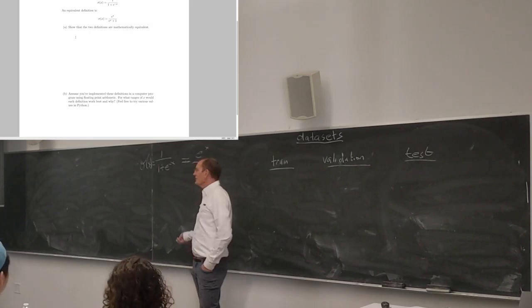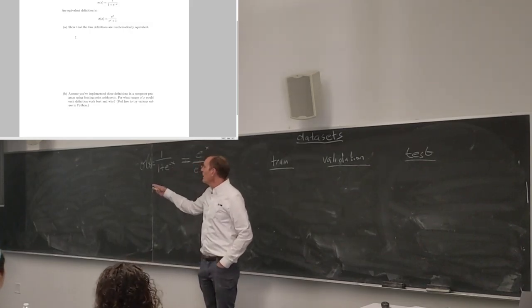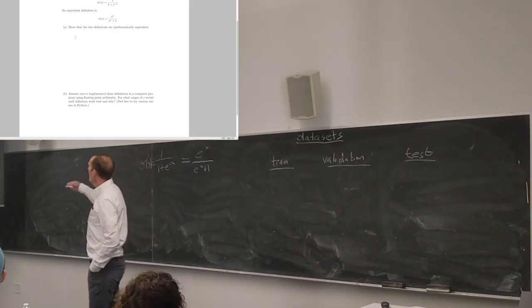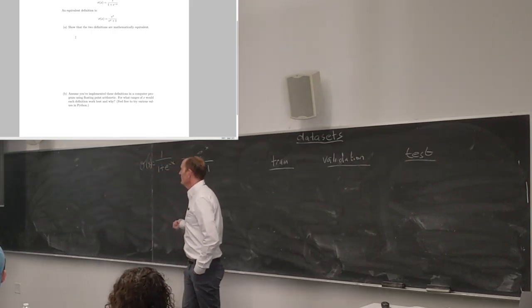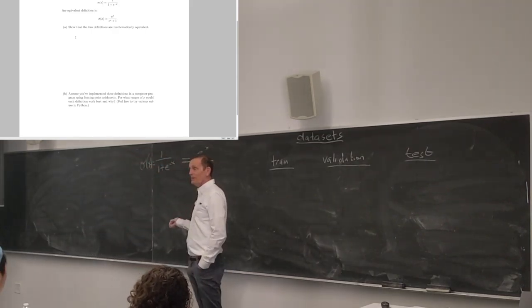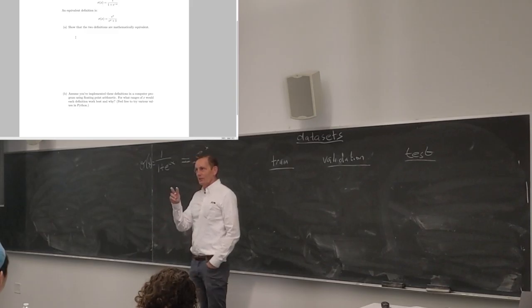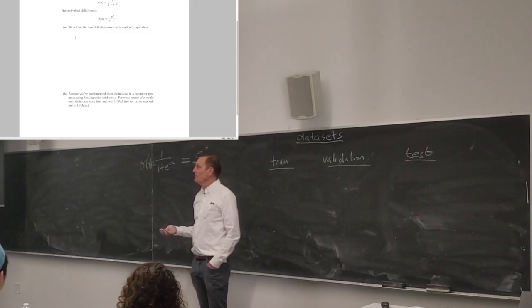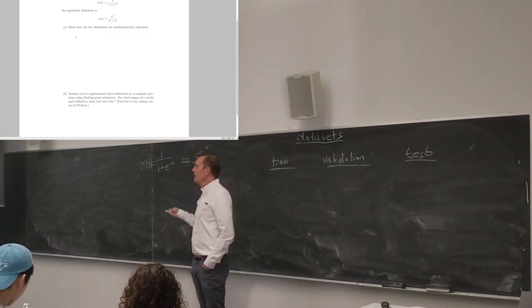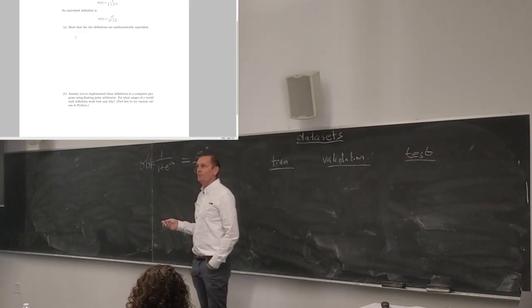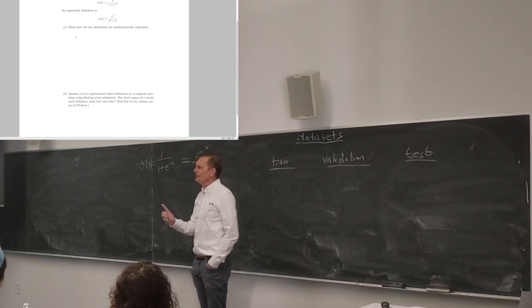Are there any questions about the homework? I wanted to go over one part, which was 1B, assuming you've implemented these definitions in computer programming. I didn't have a chance to actually look at the homework. Sometimes I get a chance to look at them before I get to class, but I didn't today. So I didn't see what problems people had. But are there any questions beyond 1B, which I know I want to go over? Because it's mostly just algebra, I think, for most of it. Right? Well, algebra and some calculus.